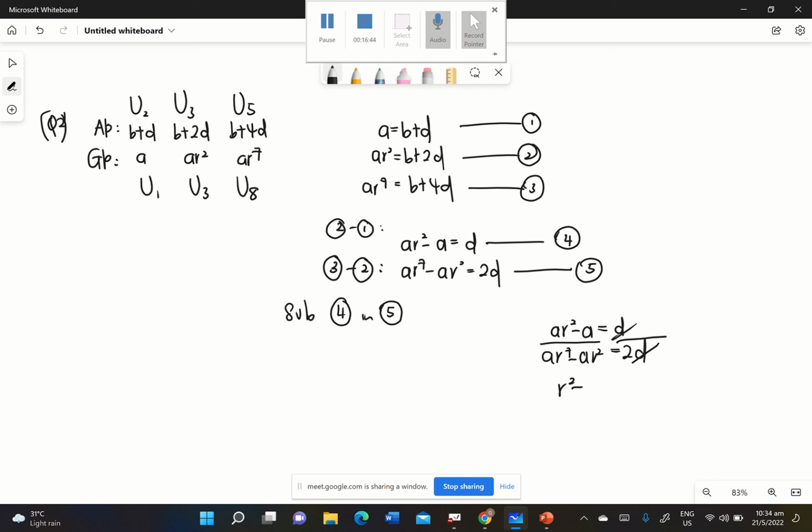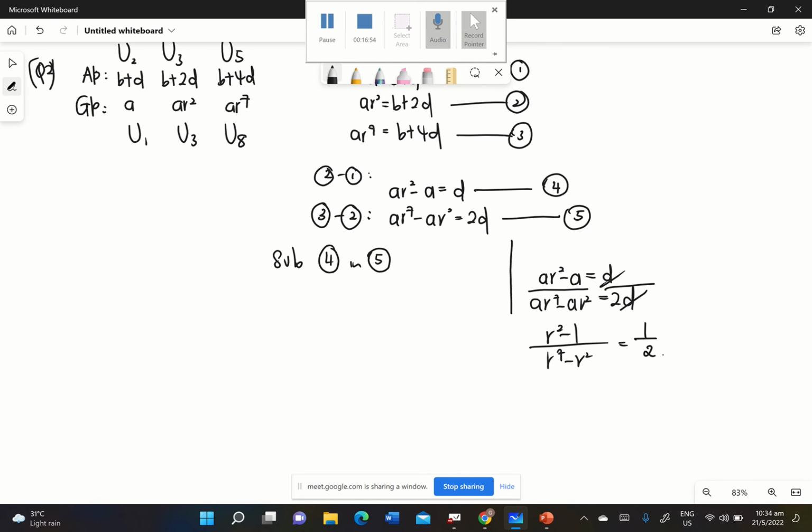This one is still quite nice. Like that, right? That's what you meant, right? Also can, okay? But for the harder ones, I think substitution is usually easier. Okay, you can do either way like that. This one is still not so bad. Quite clean. You can bring everything over and you're done.